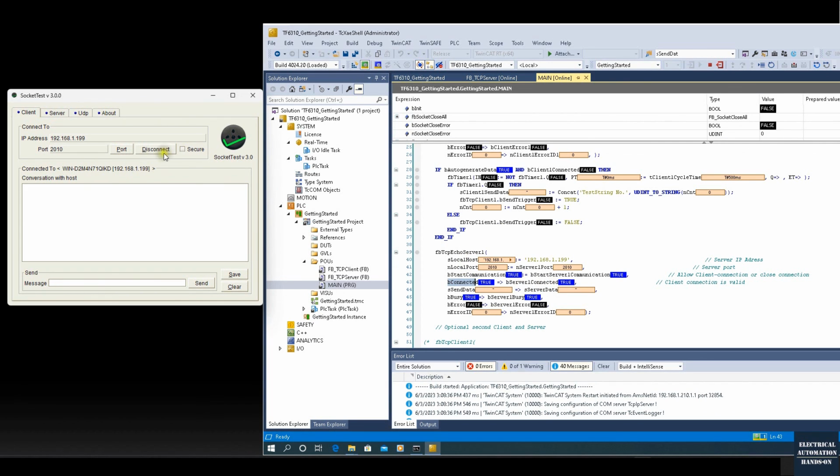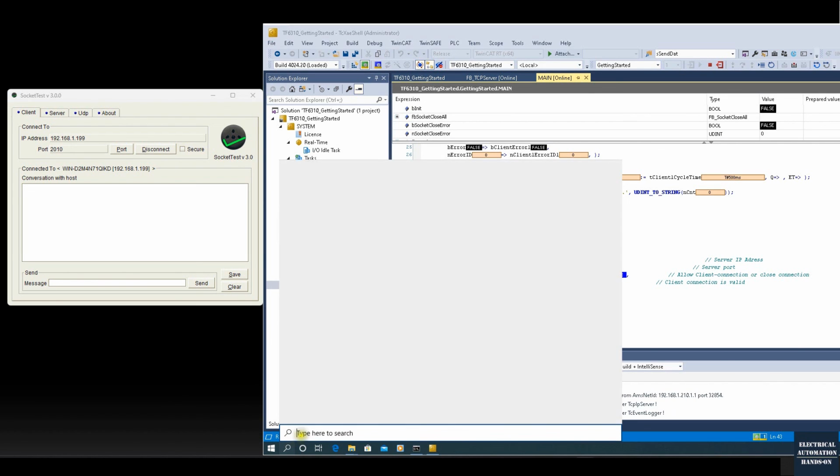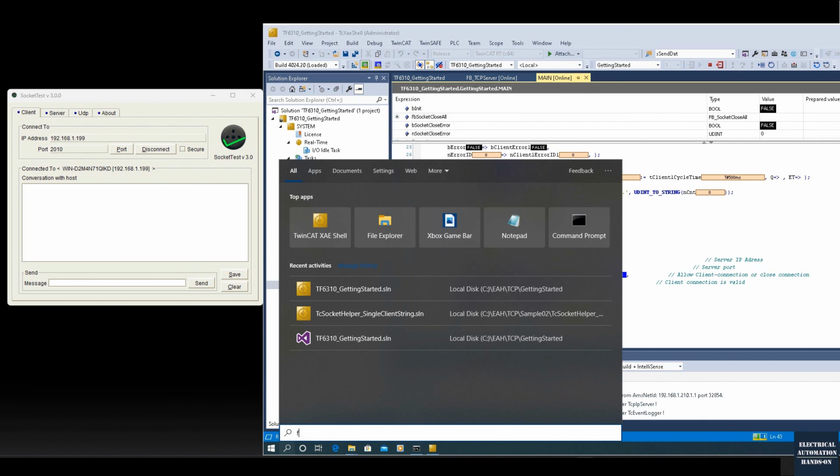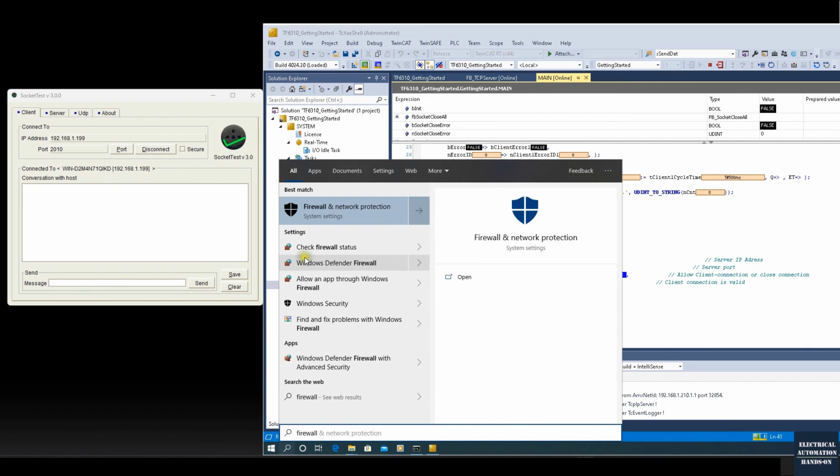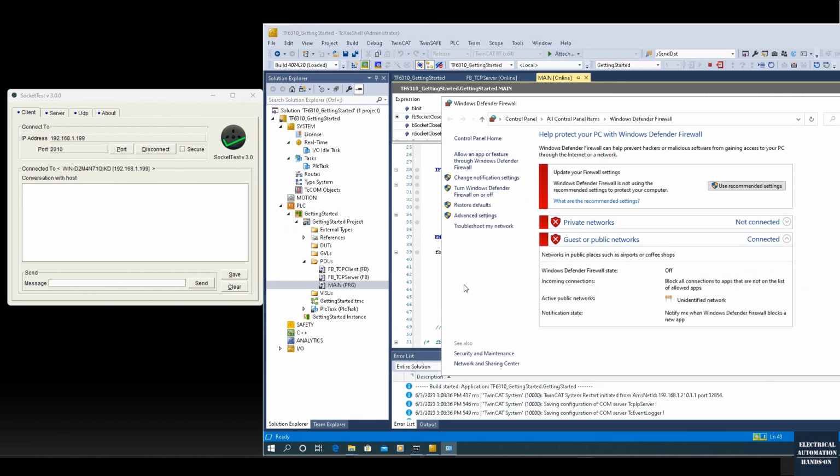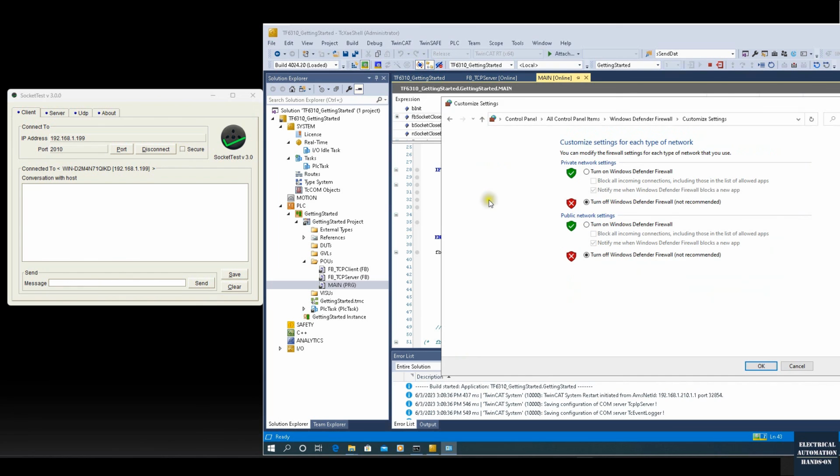And if you have a problem with this connection, I highly recommend finding your server-side Windows firewall. Turn off the Windows firewall temporarily at least. Okay, Windows firewall. I go to this on and off, and turn off your Windows firewall.